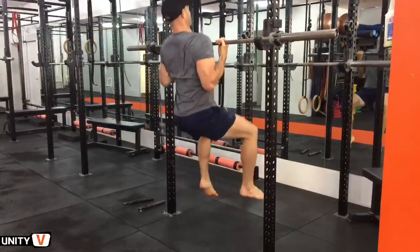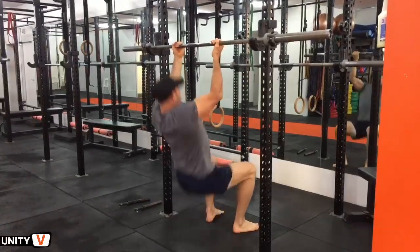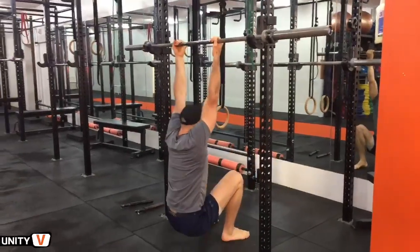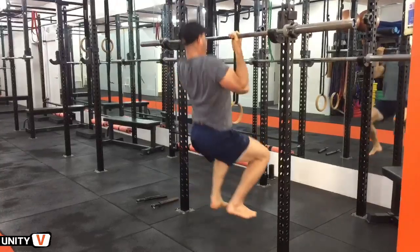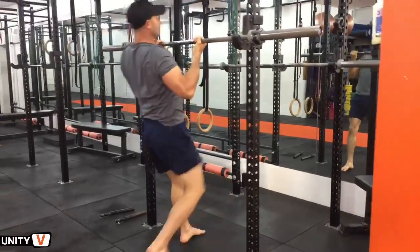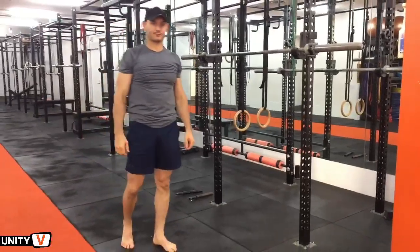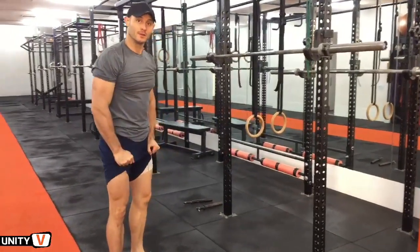See how he uses his legs to jump up, and then his chest touches the bar and he lowers down. When he goes down, he tries to do as much of it with his arms as he can. If you do it, try to not let your feet touch the ground until your arms are completely straight. That would be the goal. You can rest now for a sec, Yanni. He's trying to put as much load into his arms as possible, but he doesn't have the strength to pull up and he doesn't have the strength to lower down eccentrically yet either.